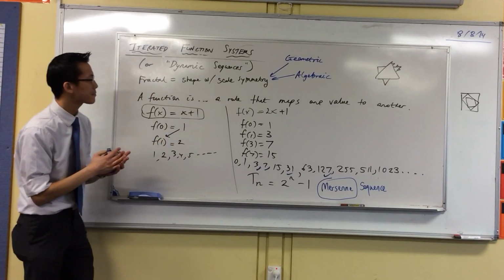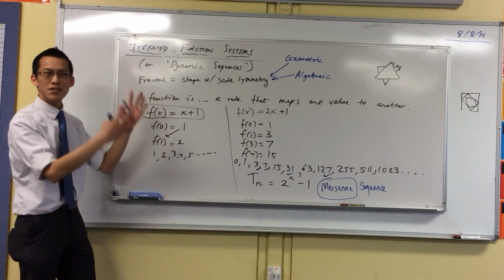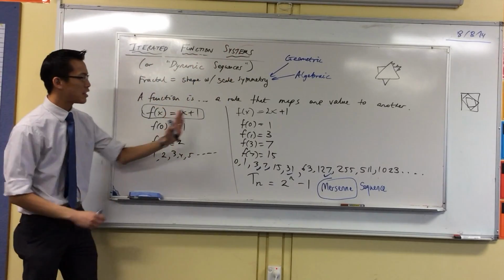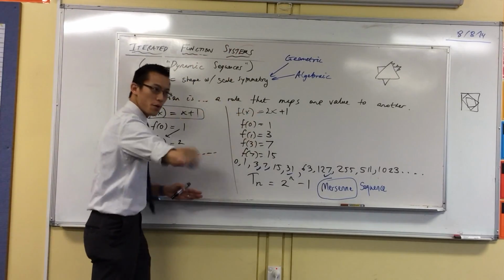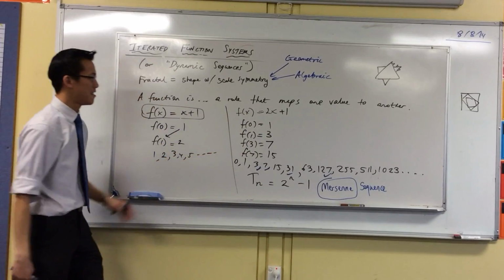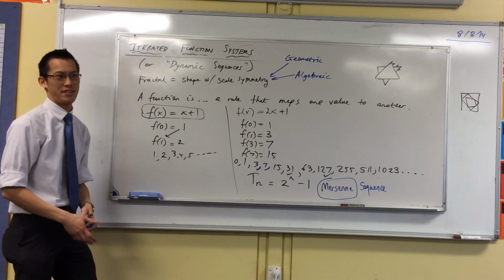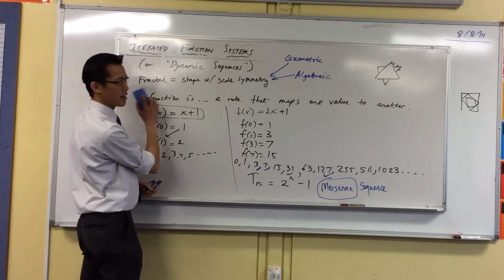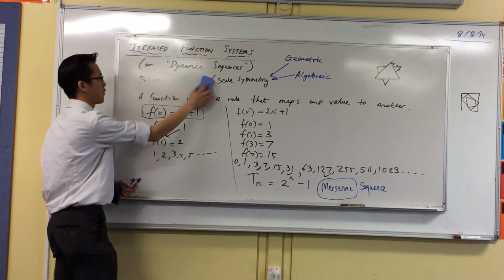So now you're introduced to this idea of an iterated function system, the idea of taking a function and then going over and over again and repeating it. But these two are pretty pedestrian. They're pretty simple. So I'm going to give you a bit of a harder one. Just give me a second while I rub off everything except for the title.